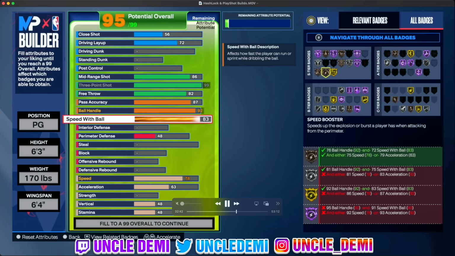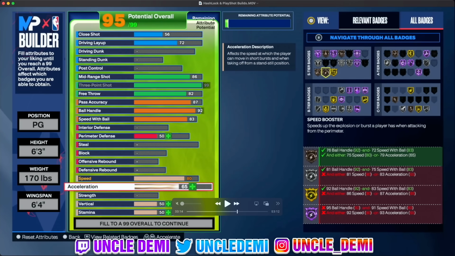He still has speed and acceleration that he has to go through. So again, this is the process that you have to go through. And I love the way the builder is this year, because you're able to look at the attribute caps and see exactly what you have to get in order to go to the next level. So to me, I feel like that's always going to be a W, because at the end of the day, that's all you're trying to shoot for.